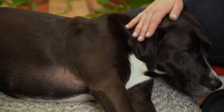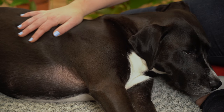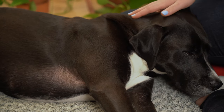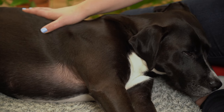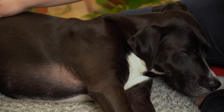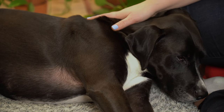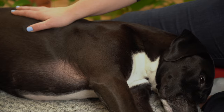Your dog may not be as calm as Cooper, and that's okay. The beauty of this exercise is as you calm and ground, so will your dog.